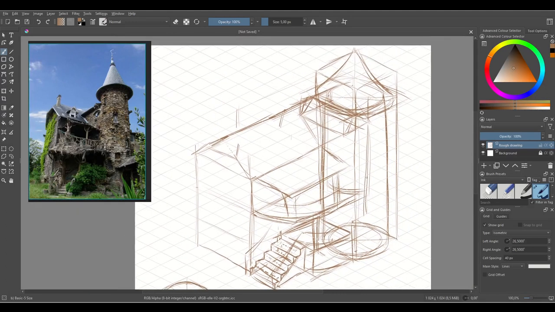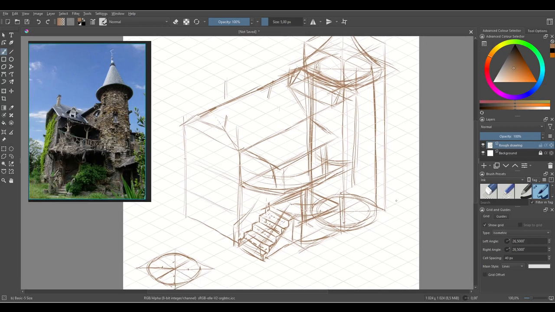Let's see where we are. So we've got the roof, we've got the tower. There's a bit of an extension of the tower at the bottom. So again, let's do a block like so, down and like that. And then to create the pitch for the roof, we're just going to extend it up and down. So, and then we can have a little door in here going in a bit. We could even have that rounded like that.